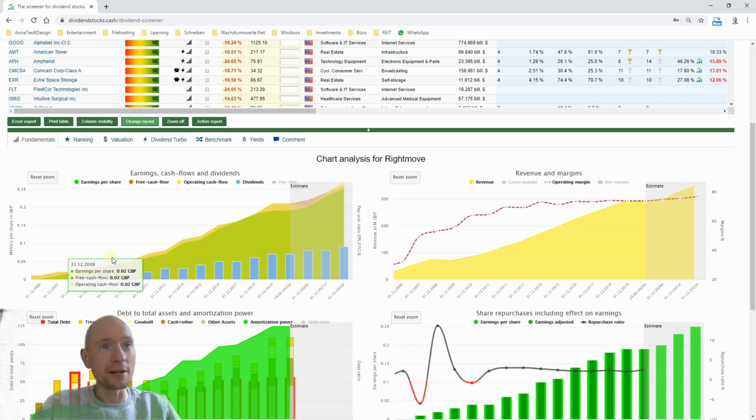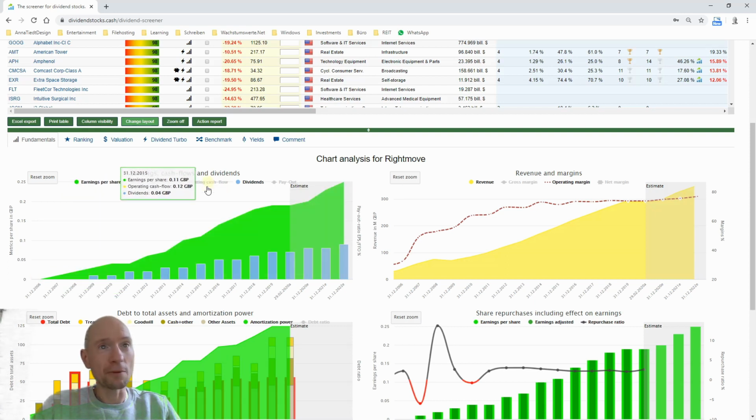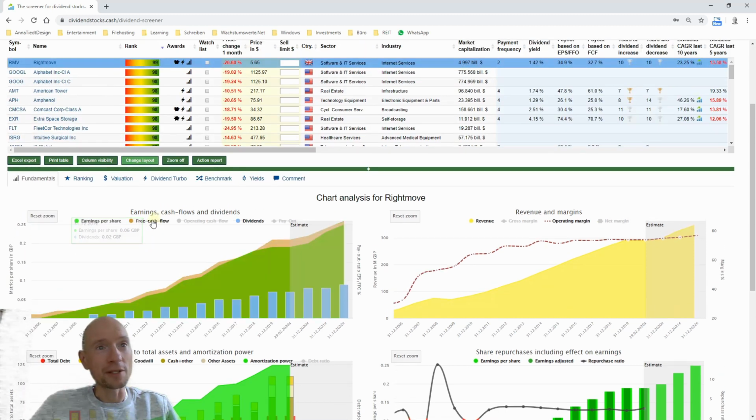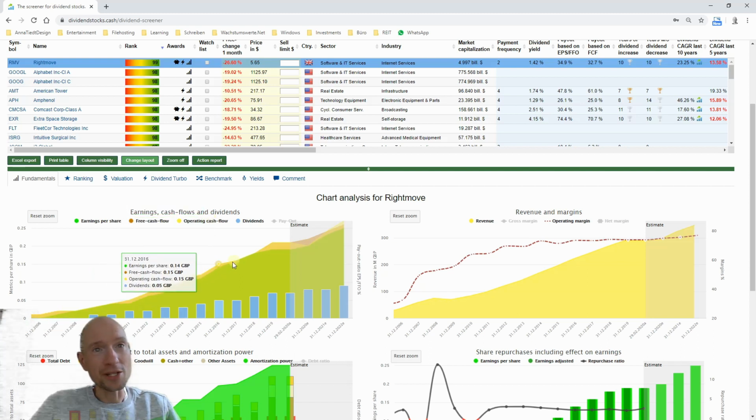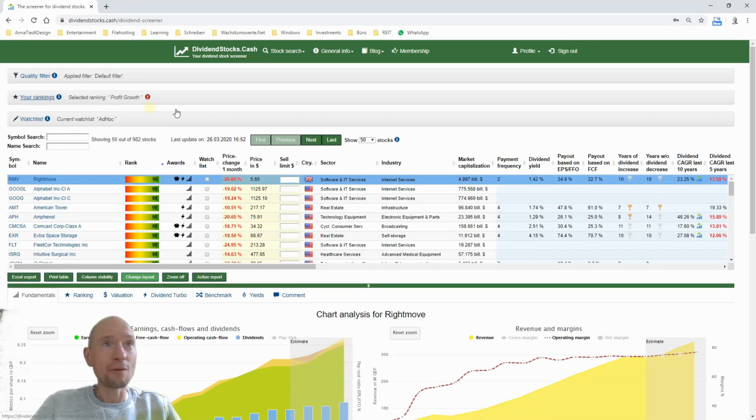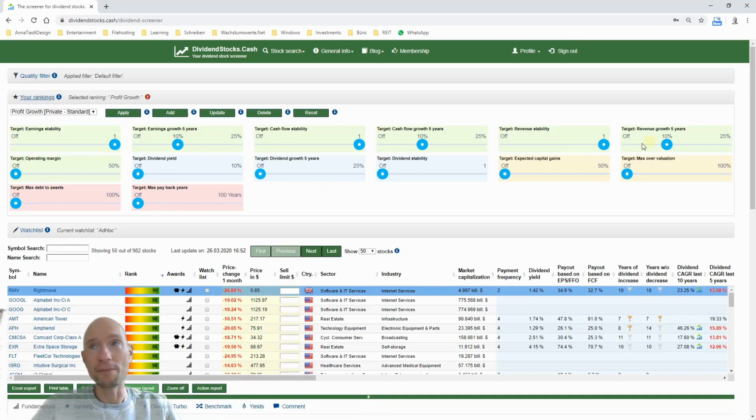And now you see here both cash flows, free cash flow and operating cash flow, your earnings and dividends. And you see that these earnings are increasing very reliably with a nice angle. And it's the same for the free cash flow and for the operating cash flow. They are all extremely similar, so they are not very high investments, it seems, if you look at the free cash flow. And you also see that the sales, the revenues, increase very steadily. That's really nice, and that's exactly what we defined in the first row here.